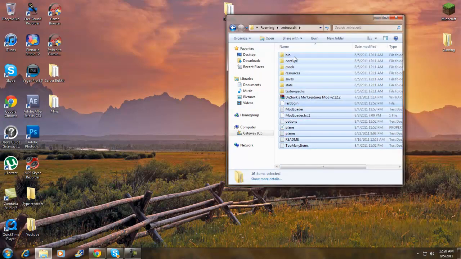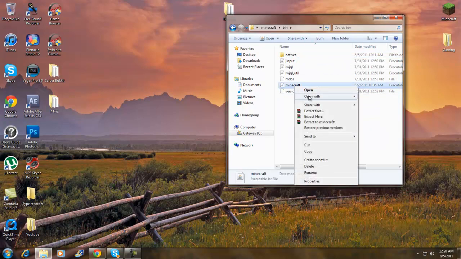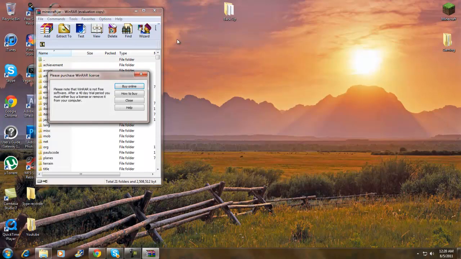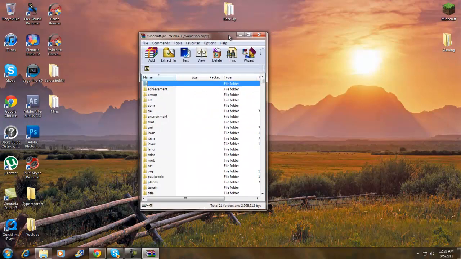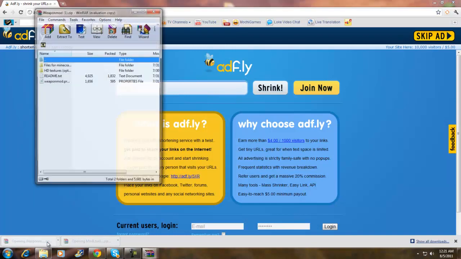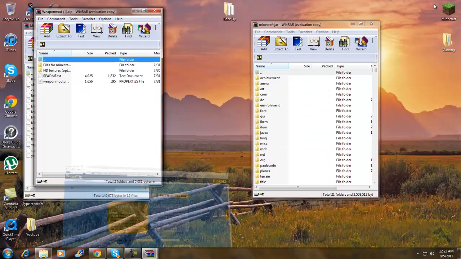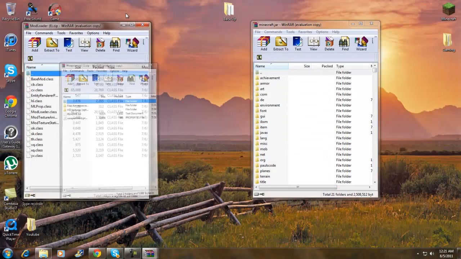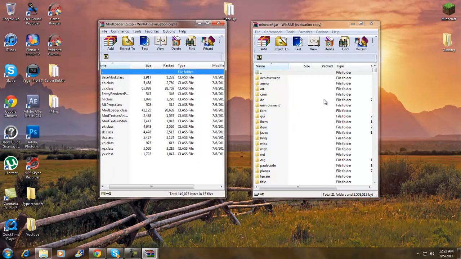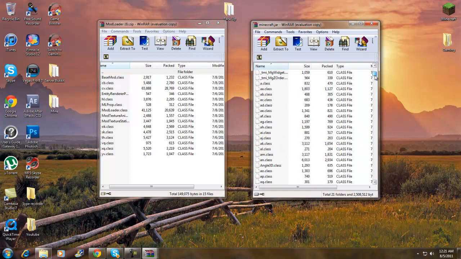Exit out. What you want to do next is go to bin. You go to .minecraft, open with WinRAR, and once that's open, we can minimize this. Exit that out. Move this over here, and let's get started with these right here. So you're gonna want to open those. Exit that out. First, we're going to do Mod Loader. I already have Mod Loader, so I'm not going to do it. First, delete the META-INF folder. If that's deleted, good for you guys.